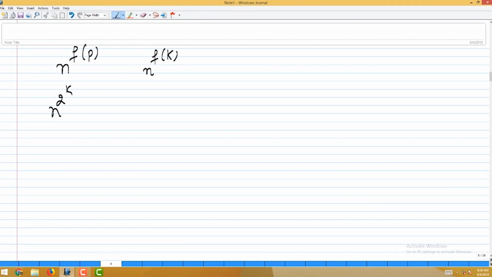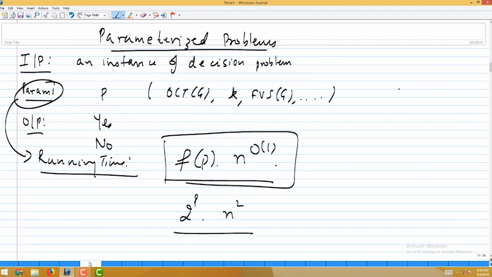Okay. And one more thing that I want to point out is, when I define parameterized problems, when I say, okay, let us give an algorithm for parameterized vertex cover, note that this as it is makes no sense. So when I say parameterized vertex cover, I have to tell you what parameter I'm talking about. As I said, there are numerous choices of parameter for vertex cover. For some parameters, you might be able to design an algorithm of this form for vertex cover. For some parameters, you might not be able to design algorithms of this form.